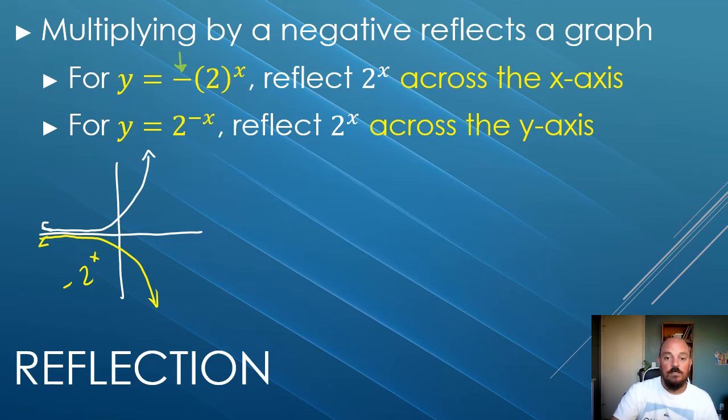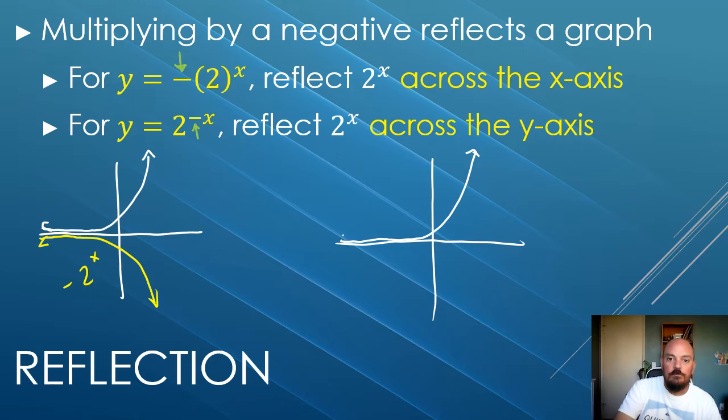Now, for the second one, what I did is I put the negative on the x in the exponent. And remember, the difference is, if you do it to the function itself, it's always up and down. If you do it to the x, it's left and right. So what that would do is it would take my graph 2 to the x, and I'll start with 2 to the x again like this, and it's going to mirror image it right here, like make the y-axis the mirror. So it's going to take that part on the right and flip it over like this, and take the part where it flattens out and turn it like this.